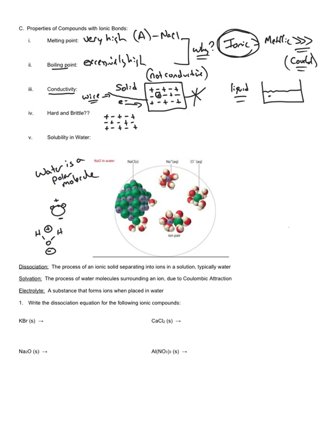However, if I were to heat the material and make it a liquid, the negative particle can now move. When things are liquids, their particles can move and migrate throughout the substance. So if I were to put a wire and send electrons into the solution and have another wire out, we would see that electrical current would flow through the liquid because now the particles can move. Since the ions can now move throughout the material, it is conductive. So ionic compounds are conductive in the liquid state, but not in the solid state.